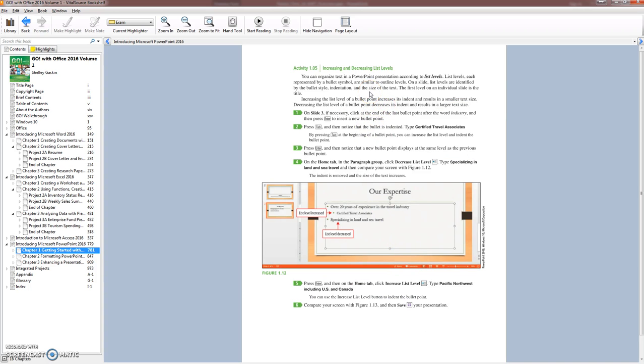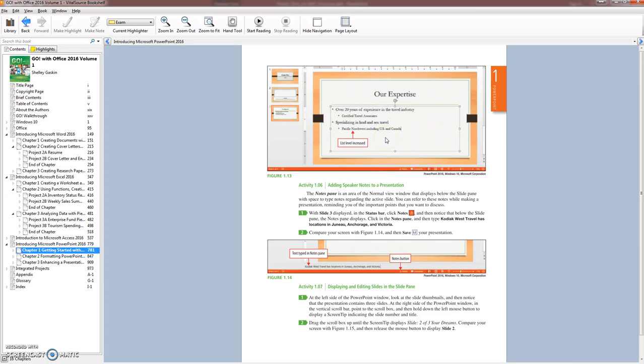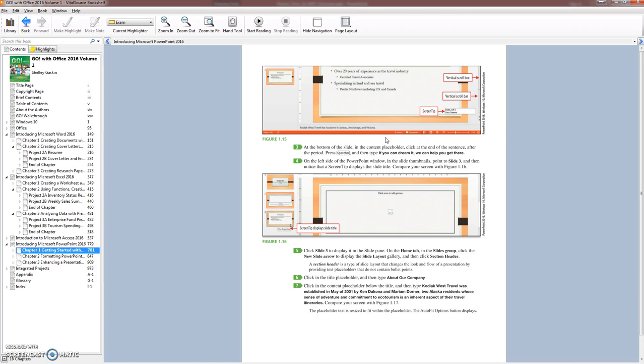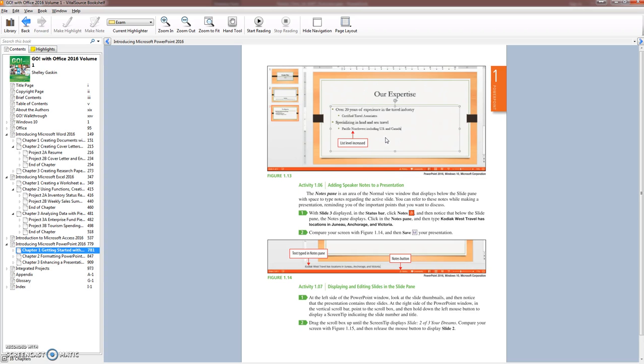And then what I want you to go ahead and do here is continue on, starting with activity 1.05 in Objective 2, and basically taking what we've started with, you're going to continue these different formatting steps, which is going to show you how to indent text, and eventually how to add some other content to these slides. So this is again going to be a good starting place for our work in PowerPoint, and will also serve you well for doing the work in the assignment that will come at the end of the chapter section. So it's important that you go through all these steps to get an understanding of how they work, and then it'll be much easier to understand when you're doing the projects at the end.